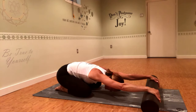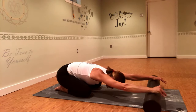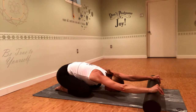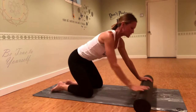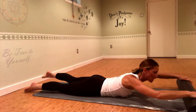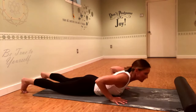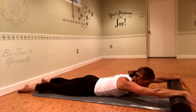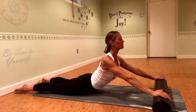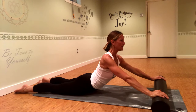Put your hands on your foam roller, sit your hips back onto your heels, and drop your forehead down — this is a great stretch for your chest as well. Take three deep breaths in and out through your nose and try to settle in. Set the intention to carve out these next few minutes for self-care. On one more deep breath, really fill up the back of your body with your inhale, and as you exhale soften tension. Roll the roller a little further away, drop your head all the way down, then shoot your weight forward.